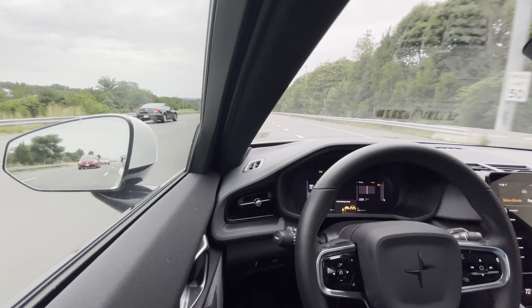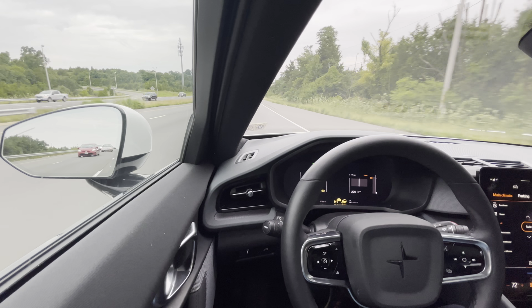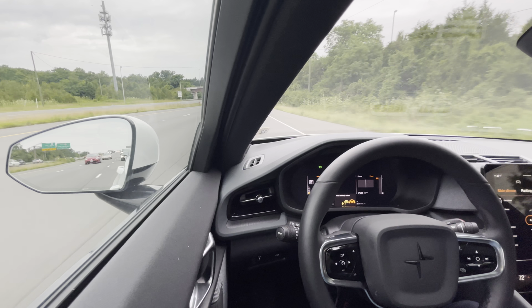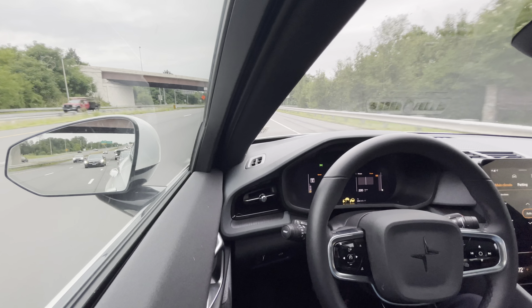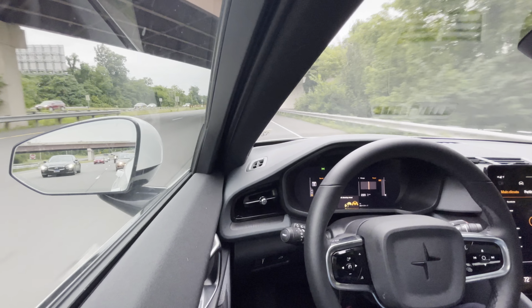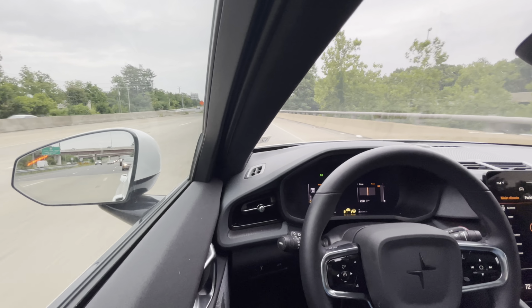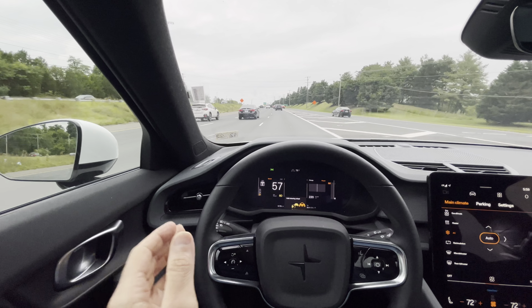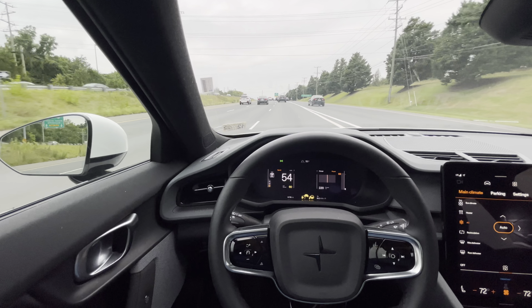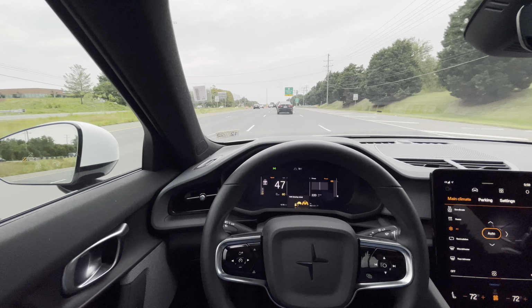I've got it set at 60 and a 50. You can see that's the setting, and the yellow below the white. And it does read the speed limits very well. Here's where we're gonna get the merging traffic. See how we do. It's not too tight here, not like the other one. And it's doing just fine, modulating the brake pedal, or actually just letting off the accelerator.